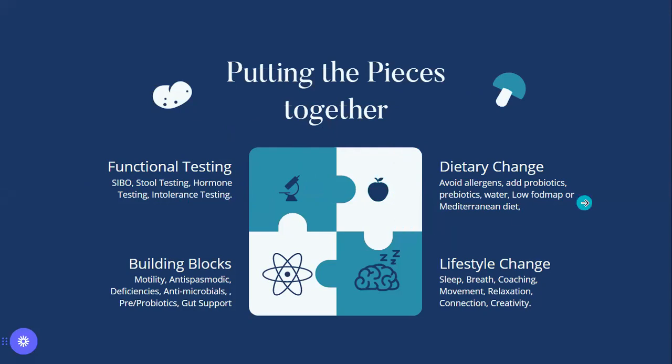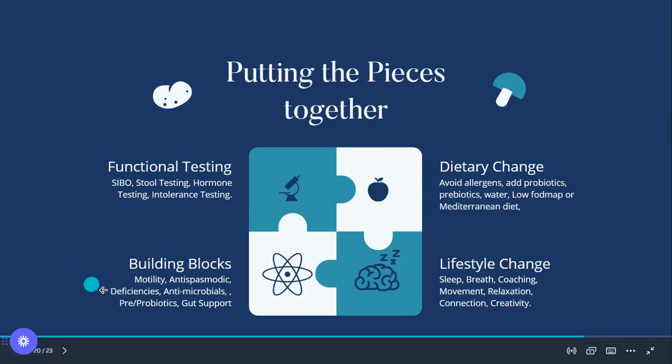The next step then would be dietary changes, looking at appropriate changes in your diet to support your recovery, to give you the energy, to make sure that you're feeding you and not the candida, to make sure that you have the right diet. Say if you're looking at SIBO, is it a Mediterranean, a low FODMAP, a biphasic, an elemental? What kind of diet is the most appropriate? Then looking at the building blocks of making sure you've got good motility and that there's good gut support there, addressing any deficiencies, which would be common when you've got something living in your gut for a long time.